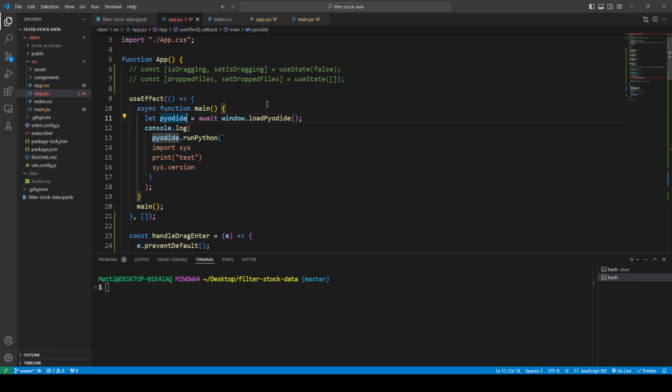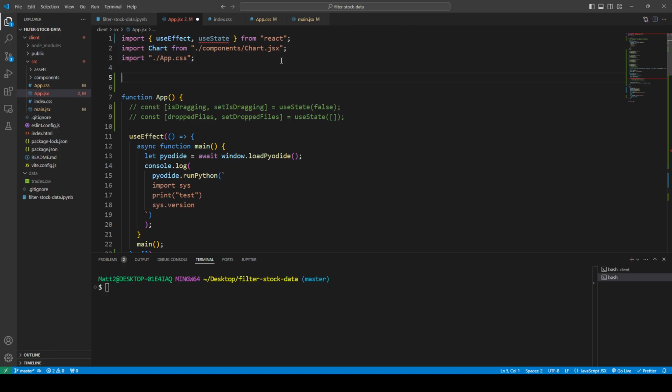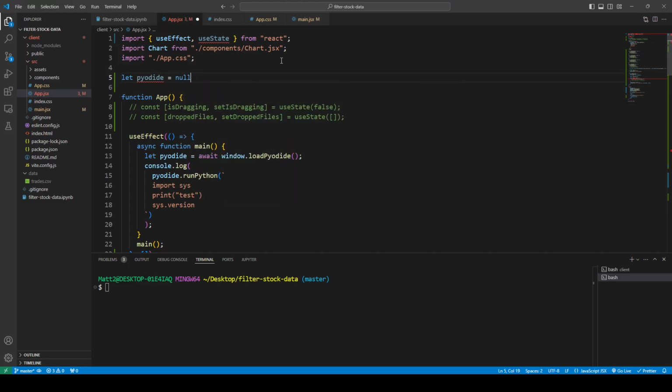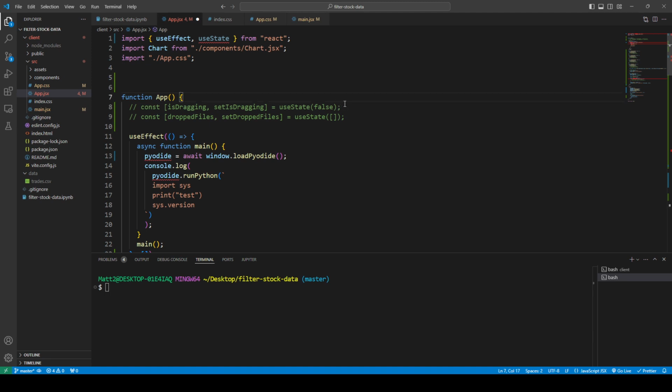Pyodide run Python. So I won't be able to access Pyodide from outside of here, but I want to be able to. What's the best way to do that? Just throw it out here or throw it in the app? I'm not sure. Let Pyodide equals null. Oops. Pyodide equals that. Maybe I want to throw it in here actually.